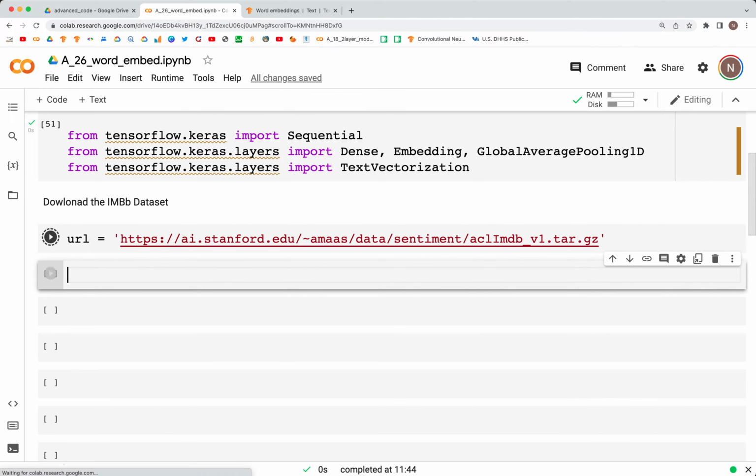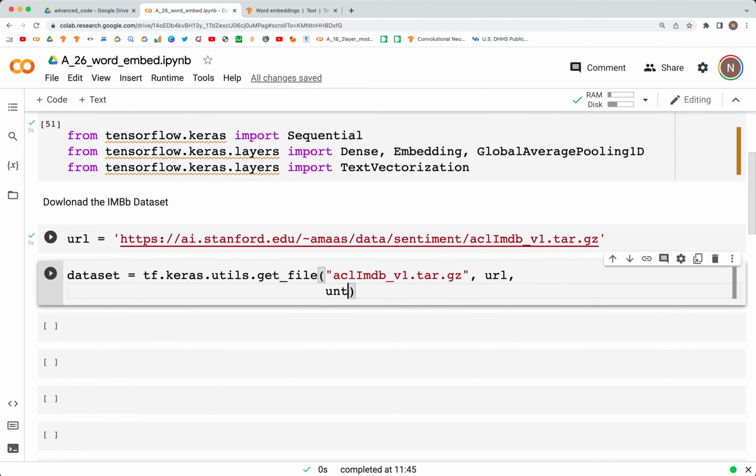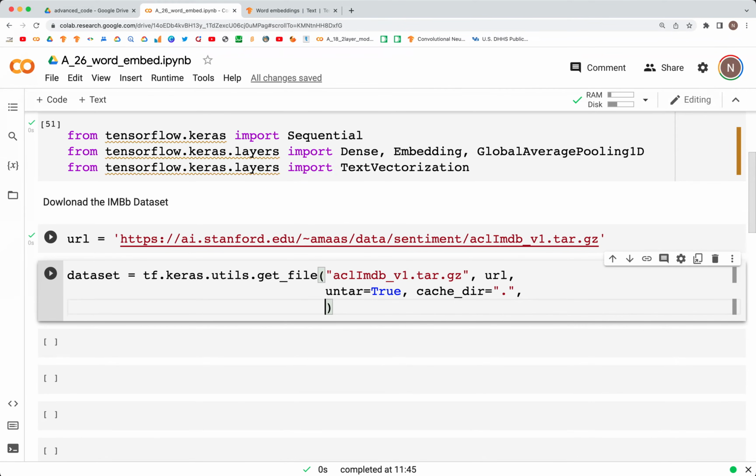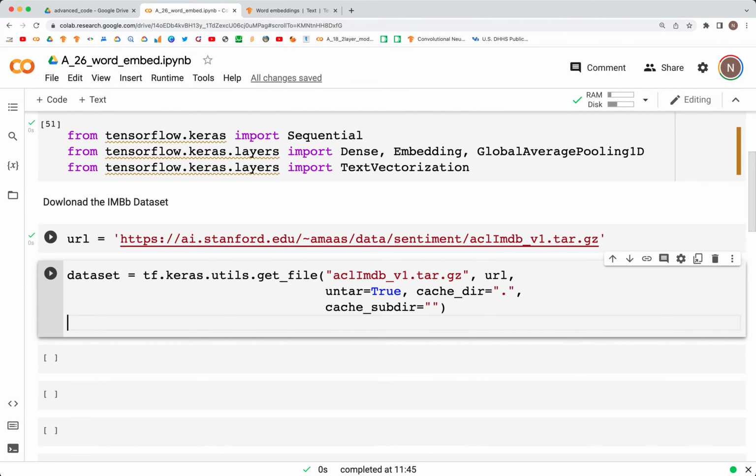So that's the file, and to get that file we can write dataset equals tf.keras.utils.get_file and specify the name aclImdb_v1.tar.gz, the URL, and then untar=True, cache_dir='.', and then cache_subdir='' just blank there, and we can run this.